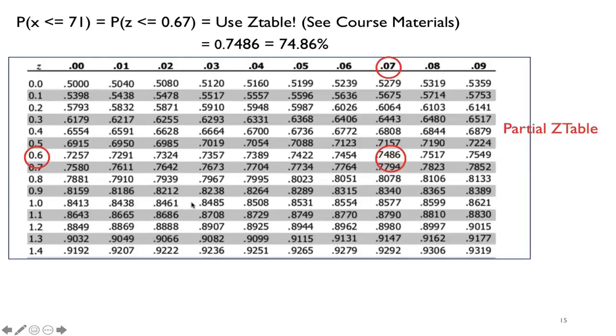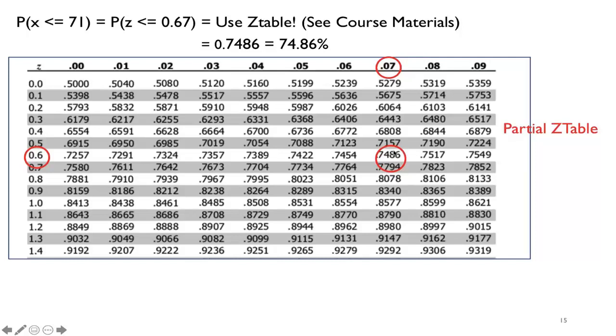The Z table tells you the area to the left of the Z-score. So that's an example. Again, this is only a partial Z table. The Z table I upload actually has 2 pages. But for example, if I'm trying to do this problem, what's the probability that x is less than 71, which is the same thing as what's the probability that Z is less than or equal to 0.67, I'm going to look in the table for 0.67. On the left side here, we're looking for the tenths place, so 0.6 is here. On the top, I have the hundredths place, the 0.07. Together, 0.67 would be this number right here.